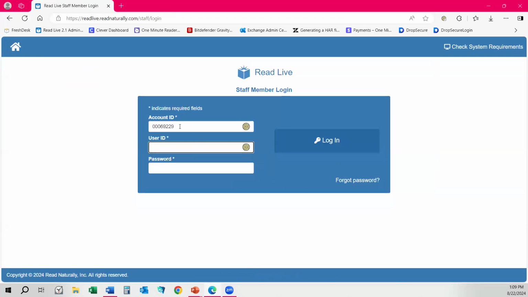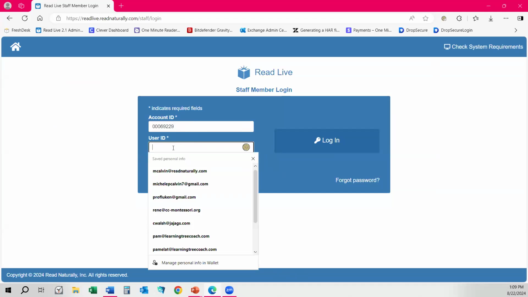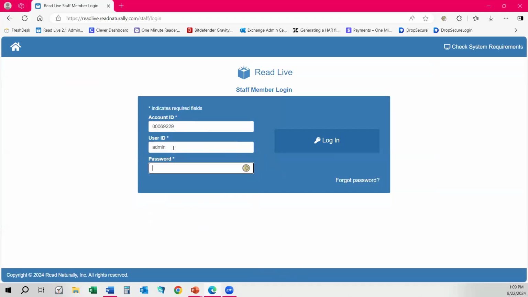The account I'm using is this number, but you have your own numbers that are out there that are logging in as administrators. So I am logging in as an administrator.